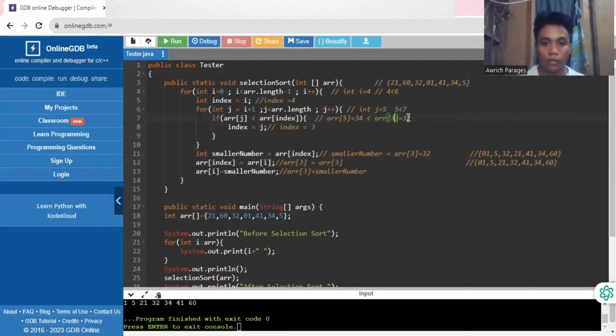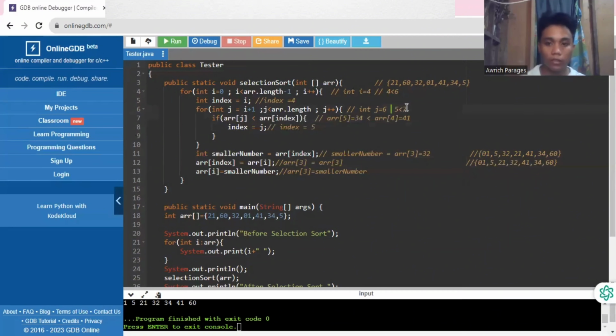Then the element in our index 4 is 41. So let's update. So 34 is less than 41. So true. It will become, the index is equal to j, so 5.